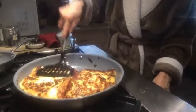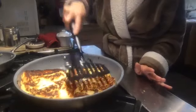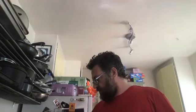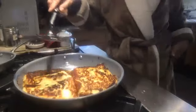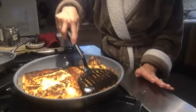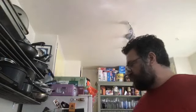Now, these are in danger of getting to be burned. I think mine might be done. Yeah, mine need a little more browning on the other side, which they're doing right now. But I'm actually going to turn the oven off. I don't want them to burn. I'm going to let them sit here a bit. Yeah, the one in my non-cast iron one burned on both sides. I'll still eat it, but the other two look really good.